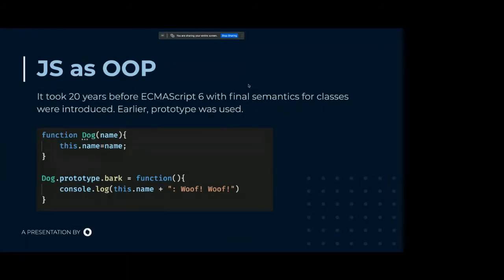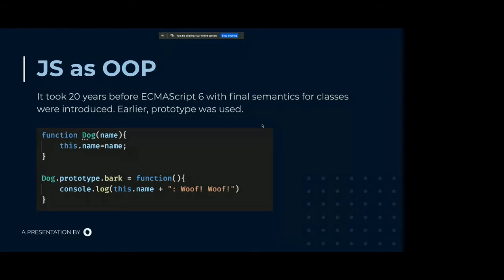This code doesn't look like object-oriented code that you know from Java or C++ or any of your object-oriented languages. It is due to the fact that JavaScript offered prototype-based inheritance in contrast to the class-based one, which is basically the most popular approach that other programming languages take, right? So why did JavaScript take this way?